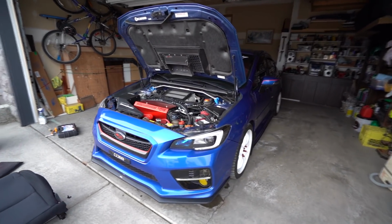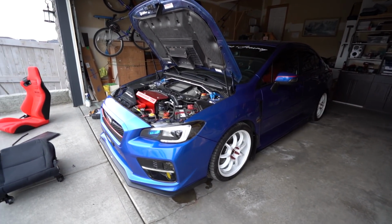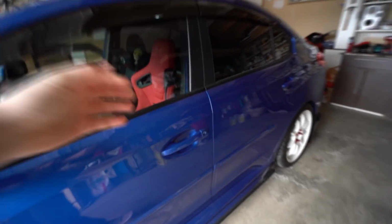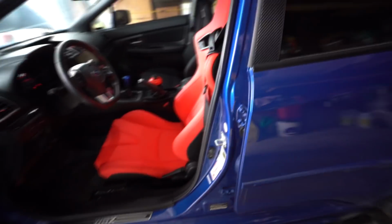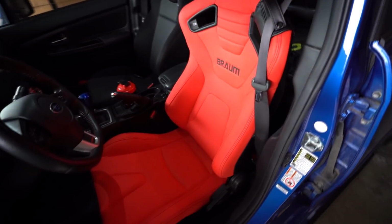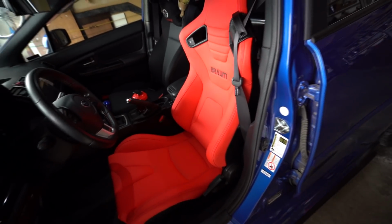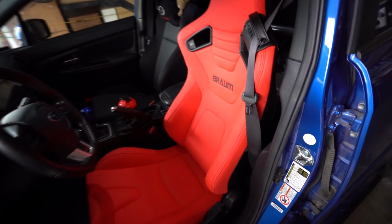What's going on? I'm here today at my friend Sonny's house actually. This is his WRX. You guys have seen it in quite a few videos actually. And why I'm here today is because he's installing these really nice Braum racing seats. They're the Elite X. They're really nice, beautiful red color. They've only been out like a month actually with this color.